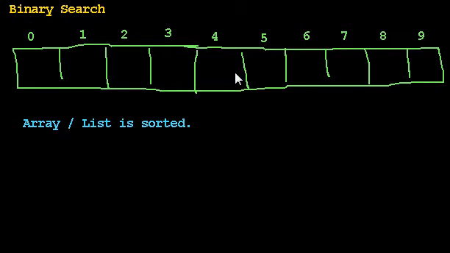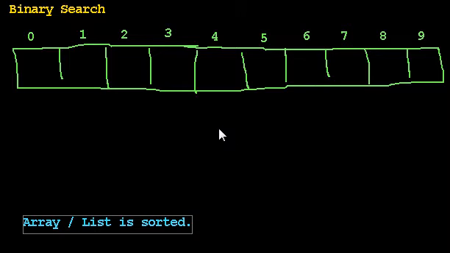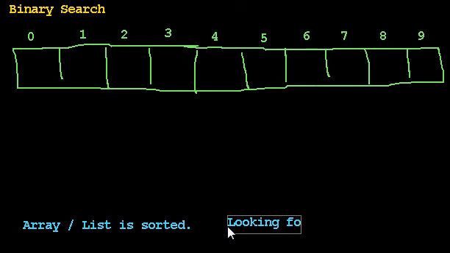So suppose that I do know that, and suppose I'm looking for the number 35. 35 is a nice number. Let's see if we can find 35. I want to know, yes or no, does my array or list contain the value 35? Now, remember, I'm going to start in the middle, whatever I consider the middle to be. We have 10 boxes here, so actually the middle is going to be box 4 or 5, and it doesn't matter which we choose. It's going to turn out in our code it's going to be easier to choose box 4 first. So we'll look in box 4.